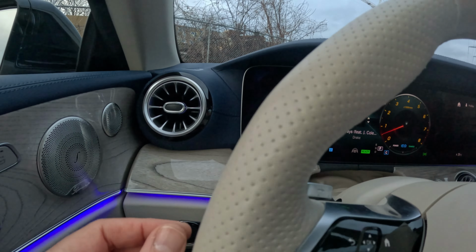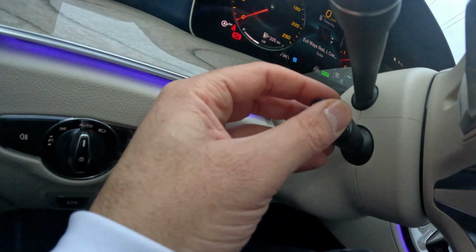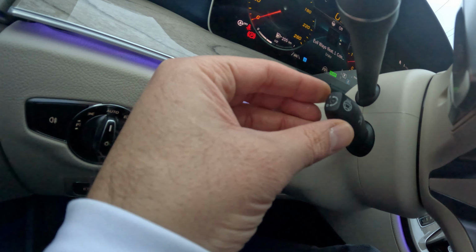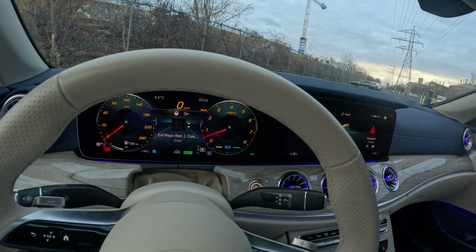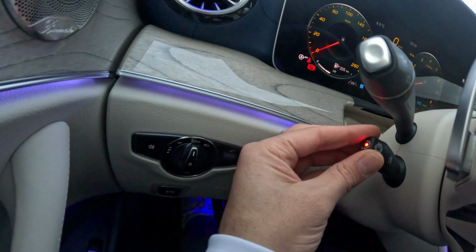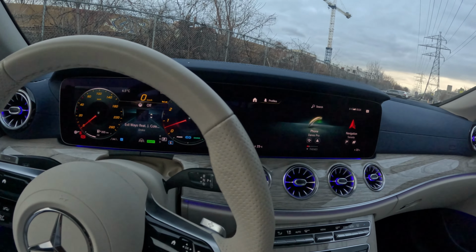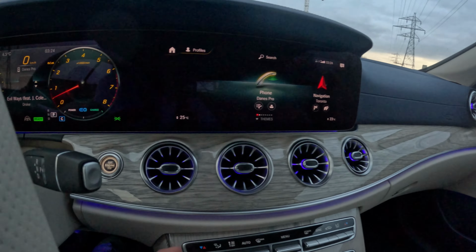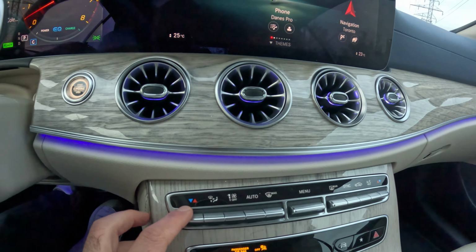This is a really cool feature that I just noticed this morning, actually. On the little lock here, the power steering column, you also have one extra twist. If I give that one twist, the light comes on. Now the steering wheel is heated. That is a huge feature, one that I've never seen, but very E-Class reminiscent. It's obviously, if it's going to be in anything, it's going to be in an E-Class Mercedes or an S-Class. Another really cool thing is if I go down to the temperature and I hit hot, bang, bang, I turn it hot, these go red.